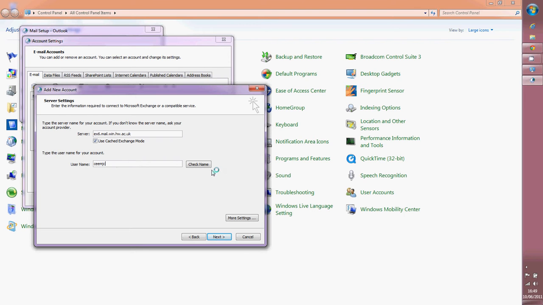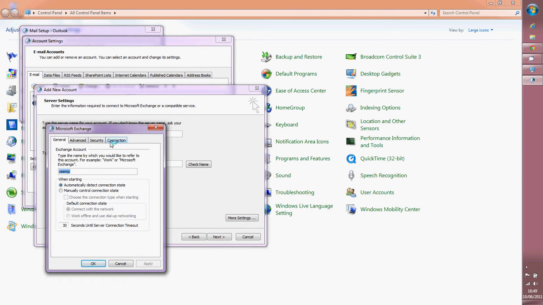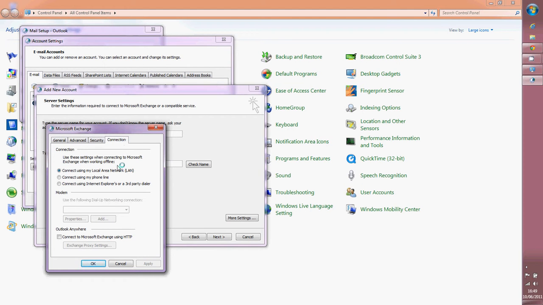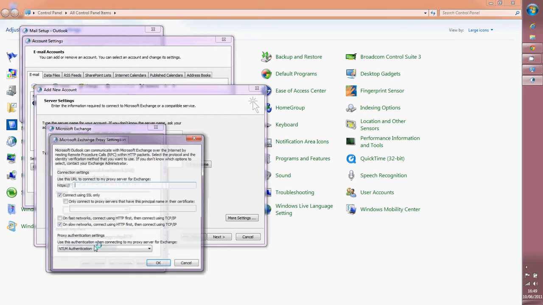I'm not going to click check name because it can't get through to the Exchange server at the moment, because I need to set up the proxy. So I'm going to go into more settings, and look at the connection settings. Down at the bottom of the connection settings, I'm going to say connect to Microsoft Exchange using HTTP, and I'm going to specify the proxy.